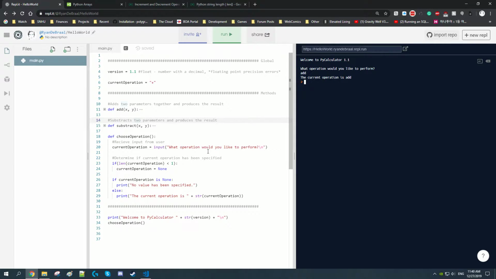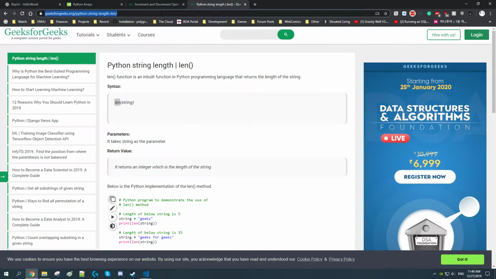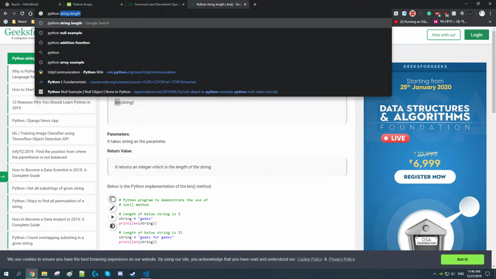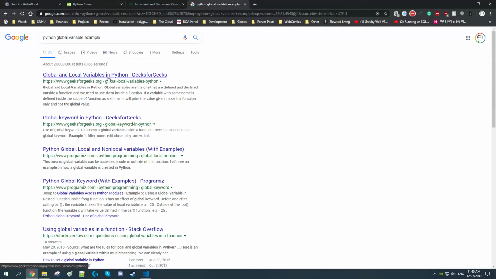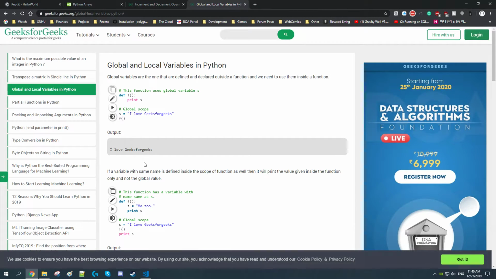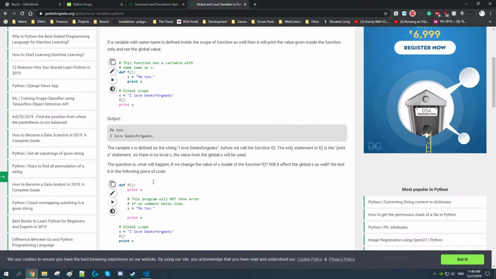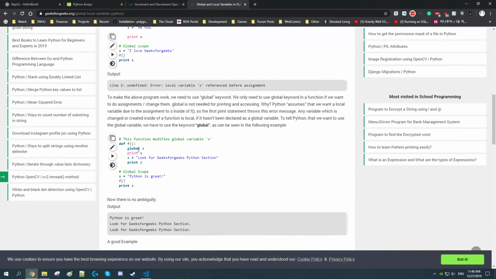So we've got a little idiosyncrasy to take care of when it comes to global variables. I call this a global variable, and it is, but I haven't been using it correctly. Let me give you the example right off the internet. Python global variable example. Again, this is an idiosyncrasy that is only in Python. Basically, if you want to use a global variable, you need to call it out at the start of the function. Why? I don't know. That's just how it is.